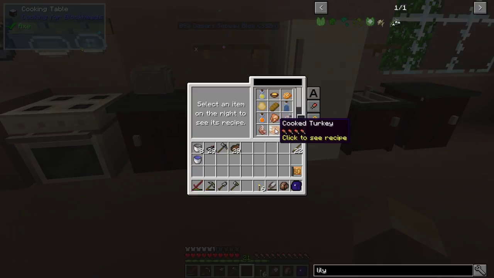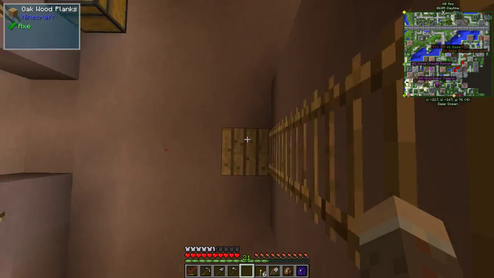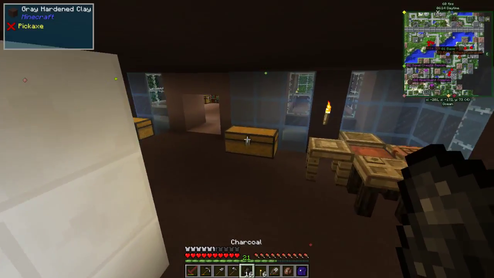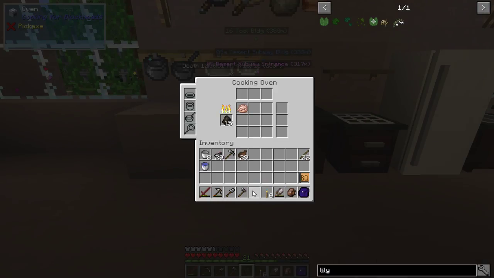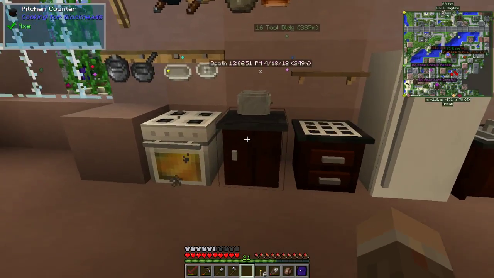So let's make cooked turkey. Oh, right. That's why we haven't made any food. We need fuel. There we go. Put some fuel in the oven. Wonder if it would accept a bucket of lava. There we go. And if you watch this, it will actually slowly cook the turkey. Like, it'll turn darker. Yeah. It's very, very, very subtle, but it happens.